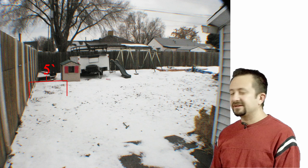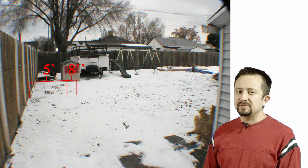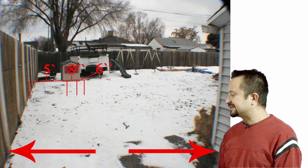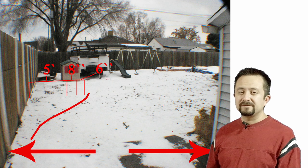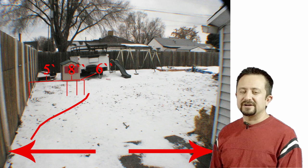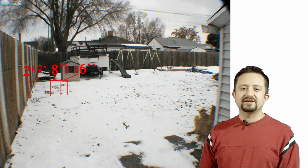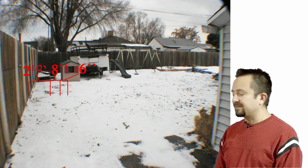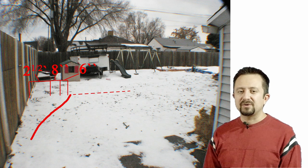When I started to get plans approved by the city, they required me to have the garage five feet away from the property line. This caused a problem because I was going to use the garage to back up my trailer — with eight inches of concrete and six inches for framing, I would not have enough room between the fence and the house to maneuver my car and back the trailer into the garage. So I asked questions, found out if there were exceptions to the rules and under what circumstances, and submitted plans showing a build with a two-and-a-half-foot distance from the property line. The building official accepted that, and now I'm able to back my trailer into the garage and park it right behind the red dashed line.